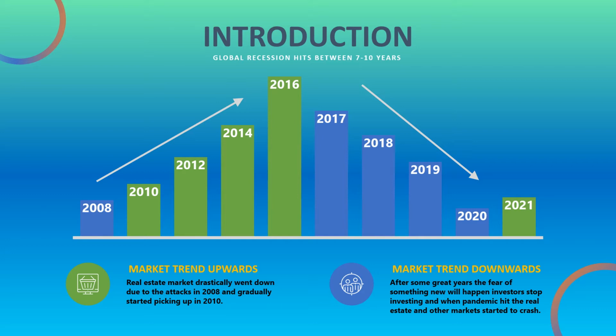The investors started investing in 2010, and that's when the trend started going upwards. Most of the smart investors start investing during this time, and this is how the market value starts increasing. From 2010 and 2012, upwards towards 2014 and then mostly about 2016, that's around 8 years now. What happens? Most investors will stop. They know a recession can hit at any moment, so they stop investing and start withdrawing to take an appreciation value.